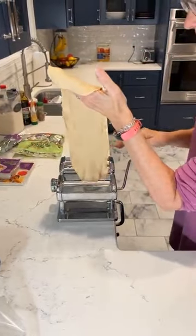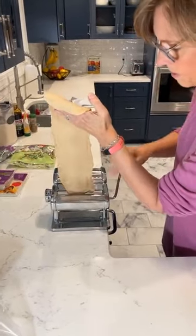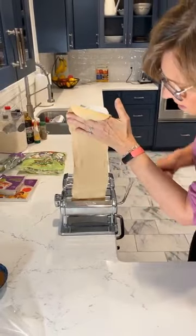All right, so this is number five. I didn't go any further than five. You can make it thinner and thinner. Okay.